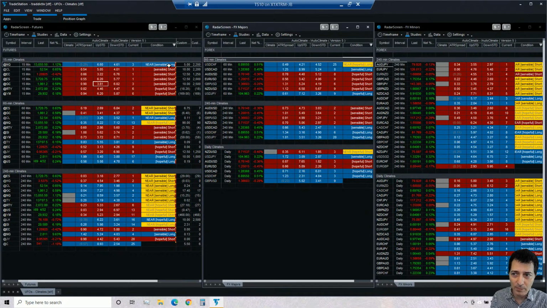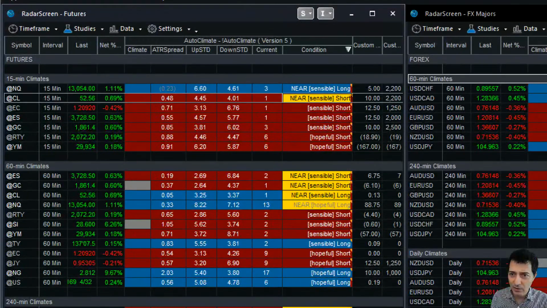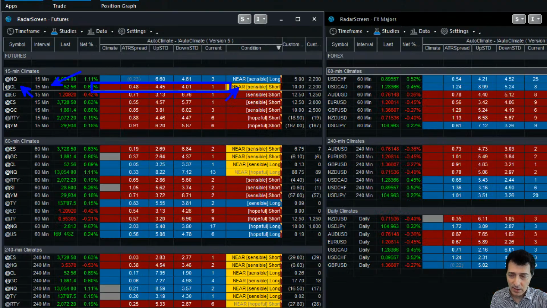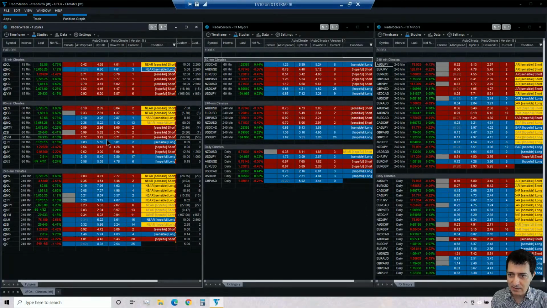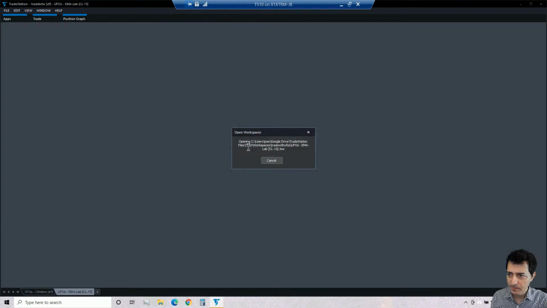We just saw a couple of flashing golden alerts there on crude oil. We can see now. Let me freeze the screen so you see it. Okay, so flashing alert here on crude oil. Again, I just froze the screen so it doesn't move. Okay, CL is crude oil. We are looking at 15-minute climate, near sensible. The background color is red. That means it's a down climate. So let's go for it. Let's go ahead and begin our day taking a look at crude oil.